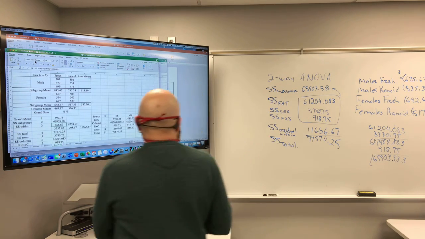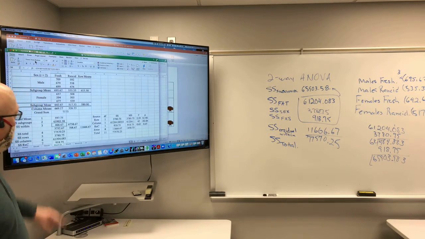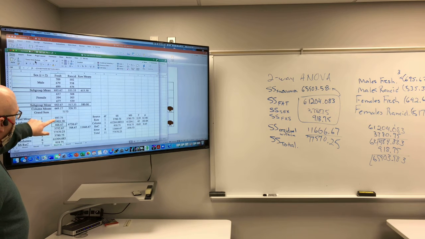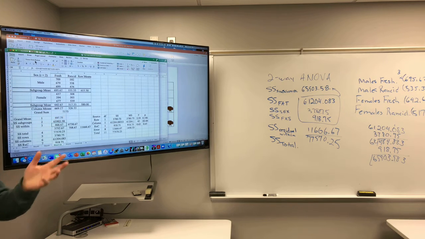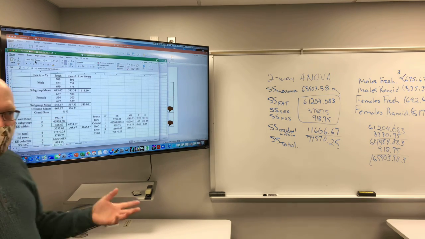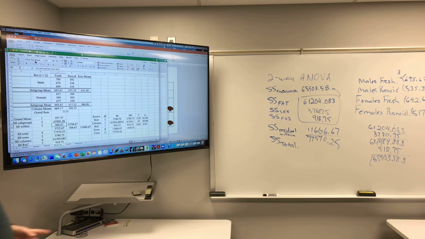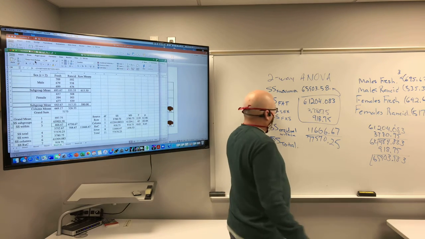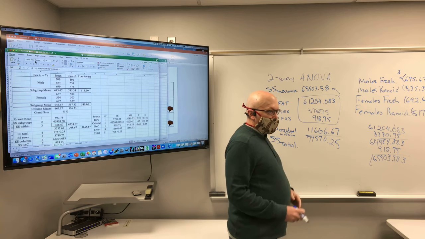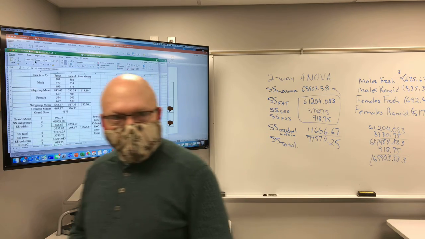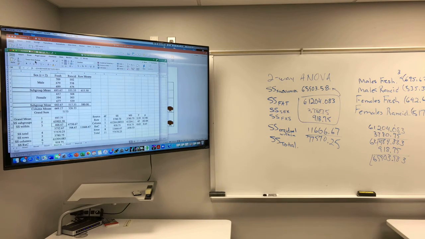Well, it's easy enough to quantify subgroups. It's just this mean minus the grand mean squared, this mean minus the grand mean squared, this mean minus the grand mean squared, this mean minus the grand mean squared, added up and weighted by the sample size. That's easy to do. Well, in the same way, sum of the squares due to fat is easy to calculate. How do you expect you would do that? How would you calculate that? Based on how we've been doing these types of calculations.